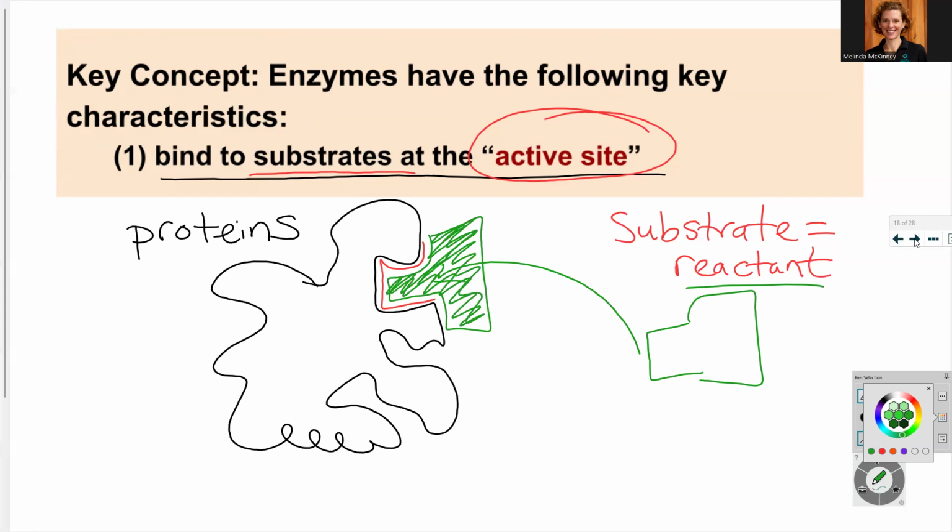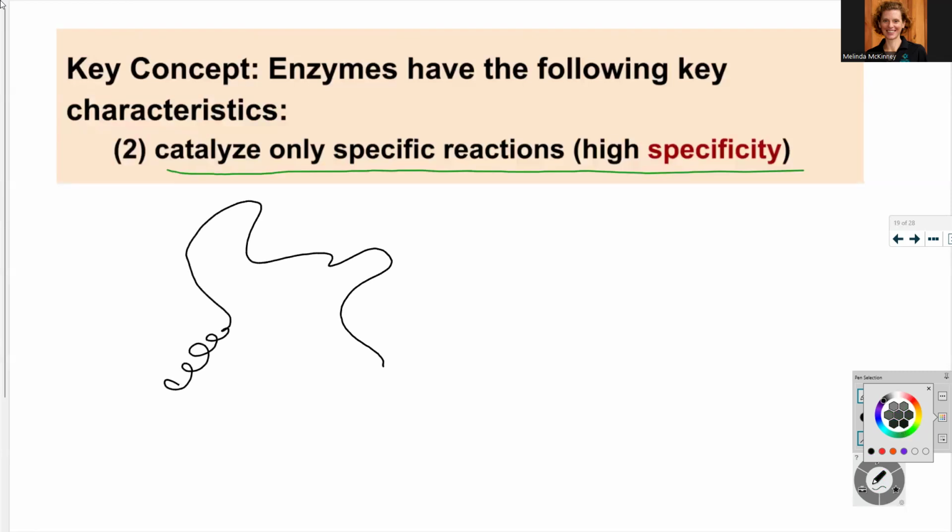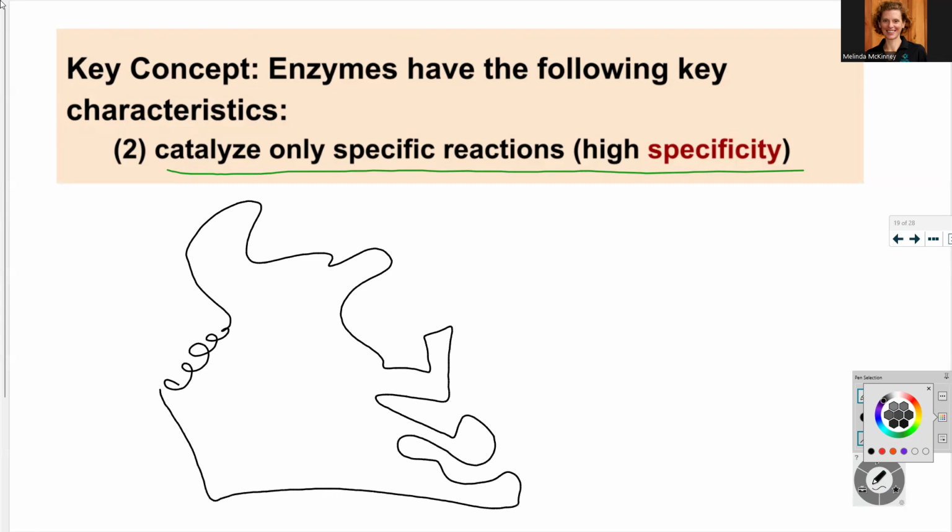Okay. Next, enzymes only catalyze specific reactions. Okay. So because if you think of that crazy shape of that enzyme, so I'm going to draw it over here again. This is just maybe a different enzyme. And maybe it has this shape. Okay. Make it kind of crazy. So here's my new enzyme. And my reactant looks like this. So here's my active site. Here's my active site. Okay, for this whole region here.